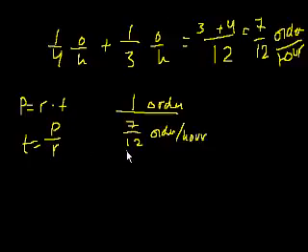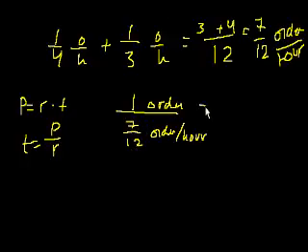And this might seem a little confusing to you, but if these were constant numbers, try to play with it. If I had to make 10 orders and I could make 2 orders per hour, then you'd say, oh, I just divide 10 by 2, which would tell me 5 hours. But it's just a little bit more confusing when I have to make one order and my rate is 7/12 orders per hour. But hopefully, if you substitute whole numbers in your head, it makes a little bit of sense.